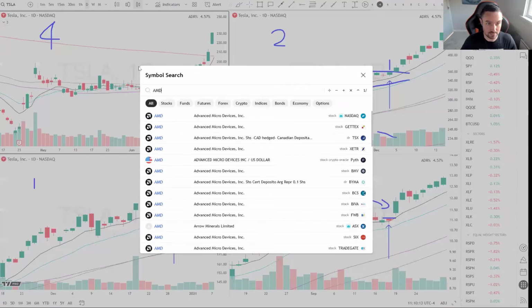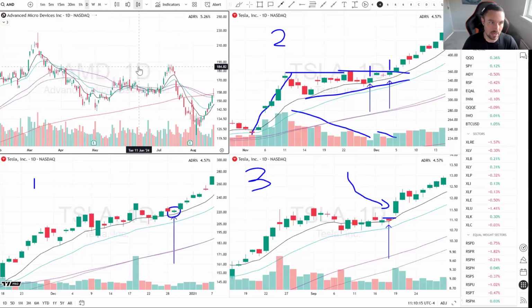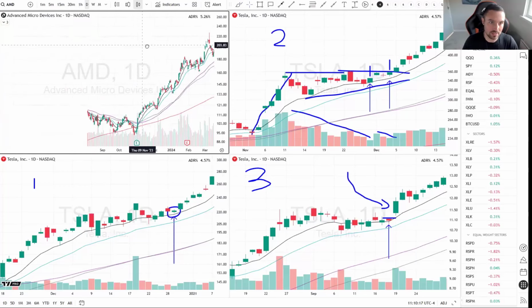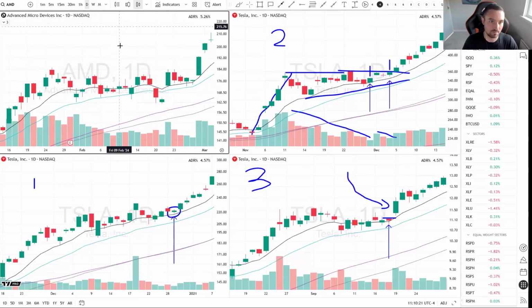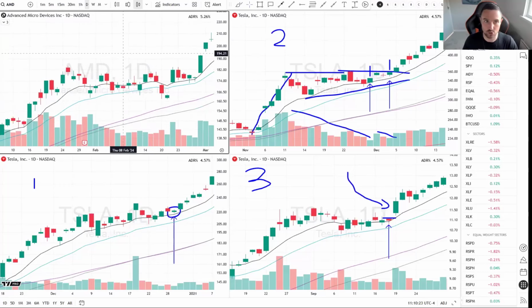Let me just bring up AMD on the gap example as well. AMD over here is a really, really nice example of a trigger bar, okay? This bar here, hopefully your eyes just went straight to it, right? It's right there. Now, it does actually look like what I would call a shakeout demand tail, like a little hammer type candlestick there. But it's still, for me, a trigger bar. It's a low volume tight inside day around one or more key daily moving averages.